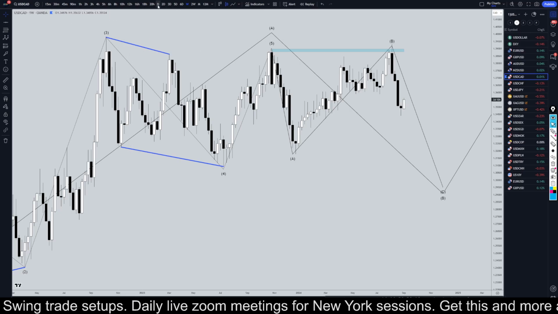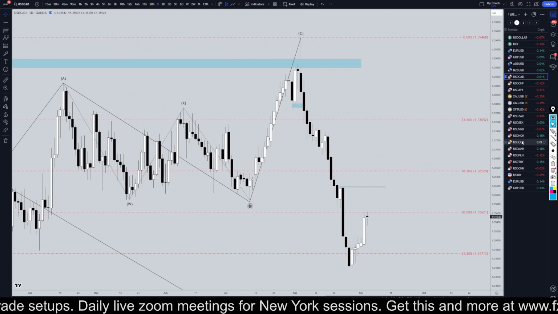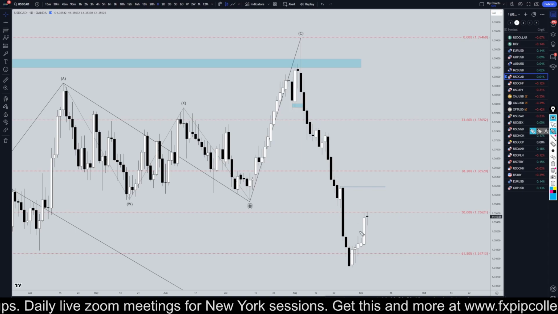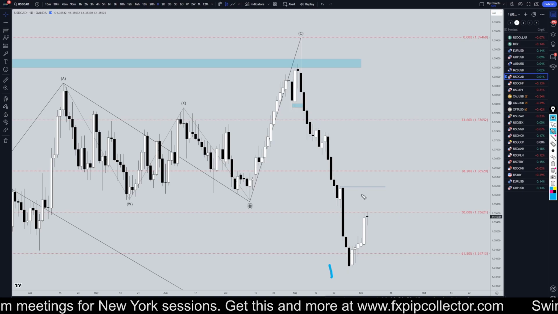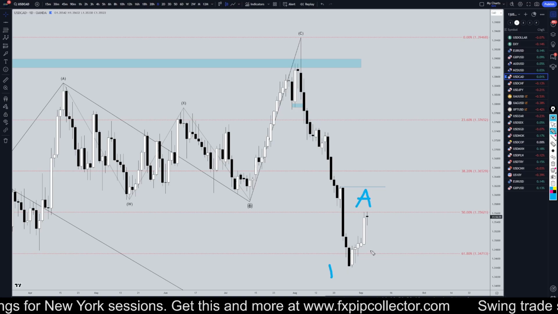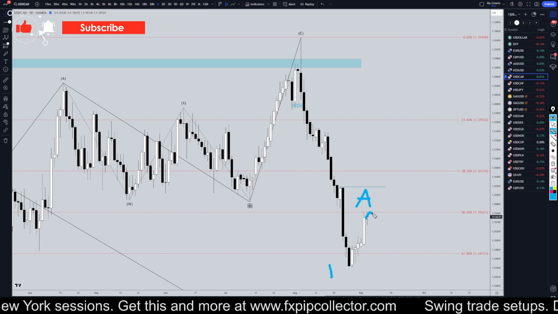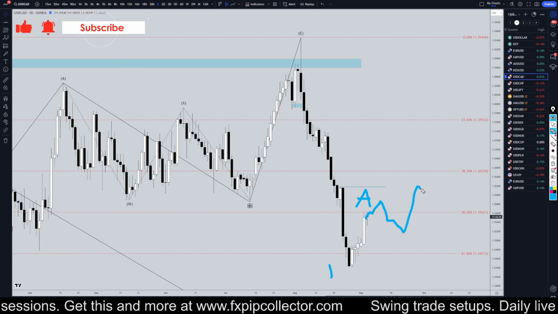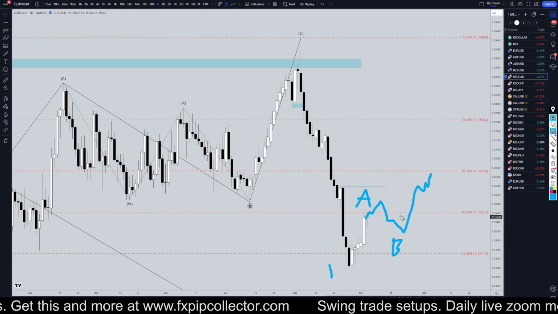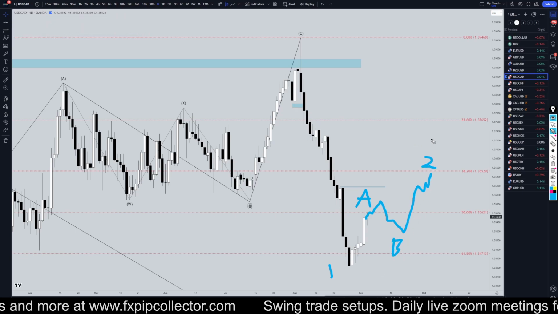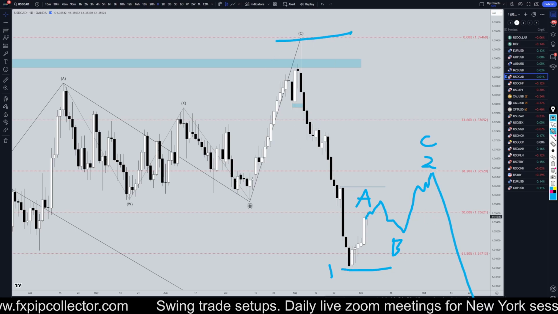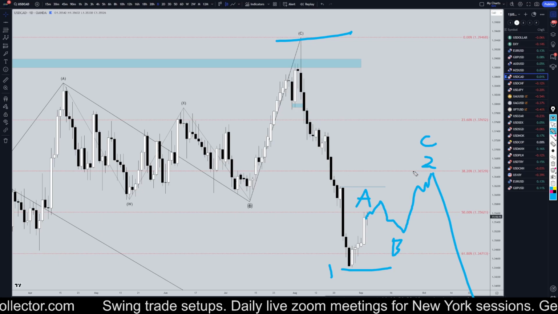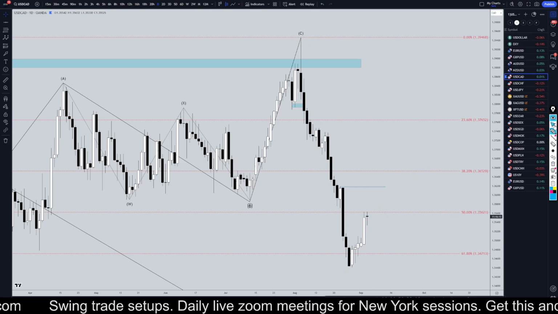So taking it down to the daily time frame. On the daily time frame, technically the trend is not proven to be over, but I think it's pretty likely that the wave 1 is now complete. This is probably now in a wave A of wave 2. Eventually, it's probably going to go down, make a B, and probably back up for a wave C. And this should be an A, B, C of wave 2, which should be a correction to this wave 1, eventually continuing the downtrend. But I think this correction is potentially going to last at least a week or two.